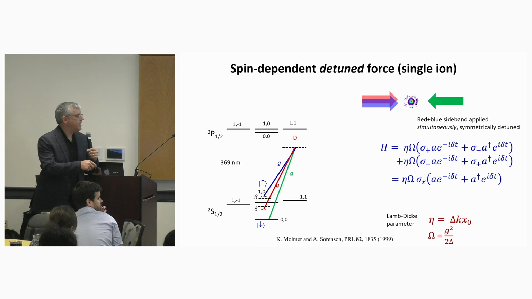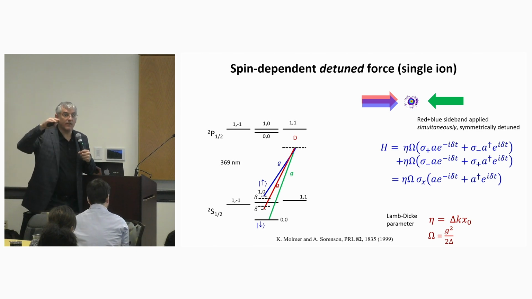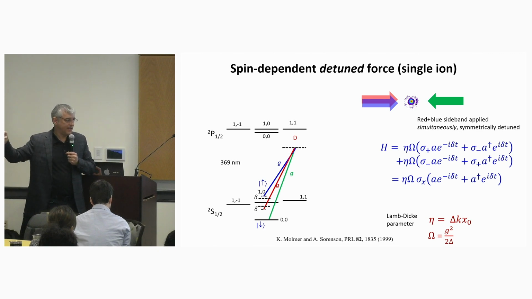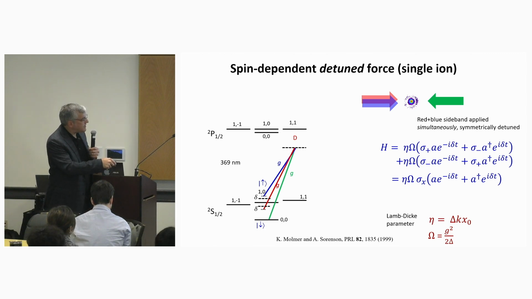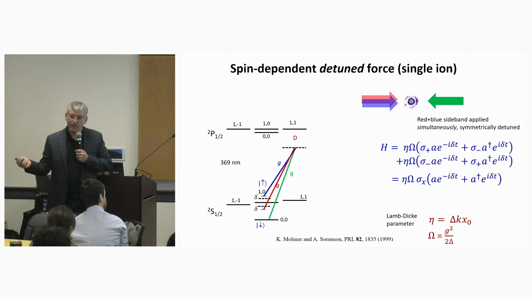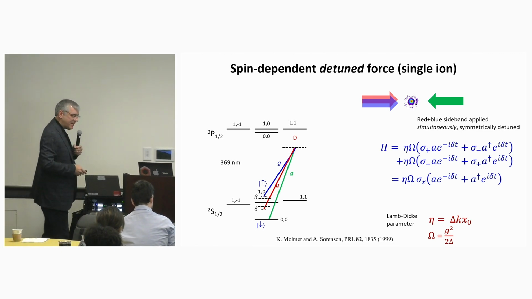You can see mathematically, if you have a time-dependent Hamiltonian, to form the evolution operator, you can't just say e to the i h t. You have to do this Magnus expansion: e to the i integral of h dt, and then plus the commutator of h with itself at later times, integrated over both variables, then the third, fourth, and so forth. I'm dwelling on that for a reason, by the way. But when you look at this expression, h does not commute with itself at later times, but it commutes to a C number, because A and A dagger commute to 1. And so you end up with a sigma x type interaction.